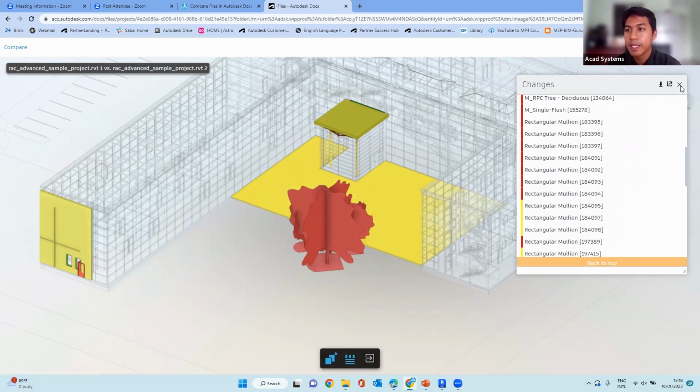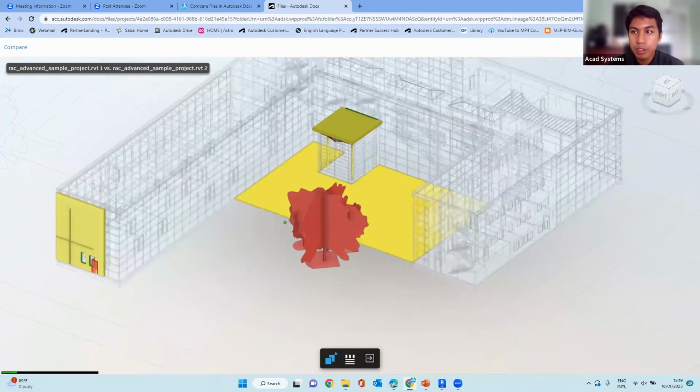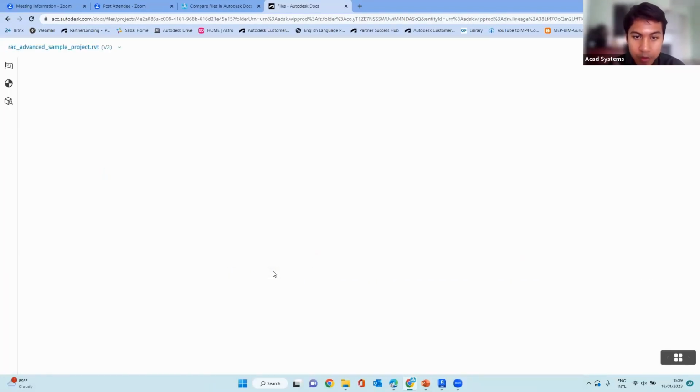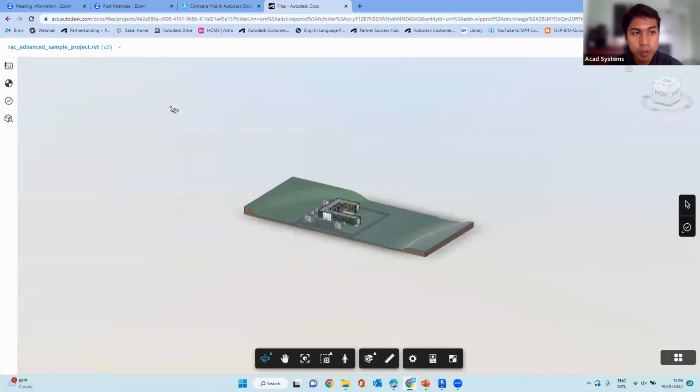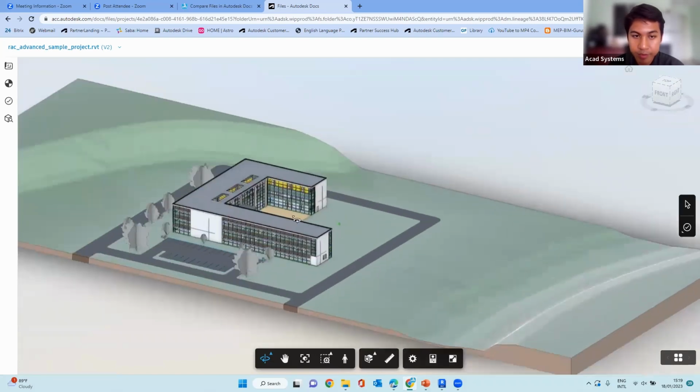And now I want to show how we compare in 2D. I'll just use the same file. In Revit, we have 3D, and we can also go to the 2D views because we have sheets inside Revit.